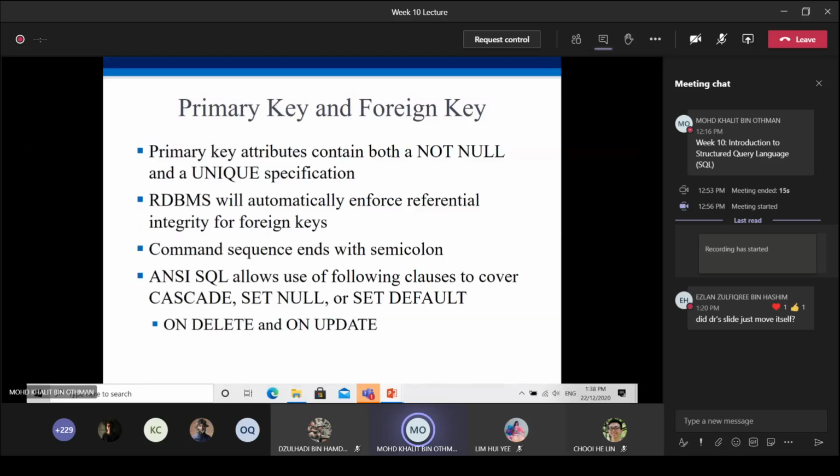And all our RDBMS will automatically enforce referential integrity for foreign key. SQL command sequence to create primary key and foreign key will end with a semicolon.